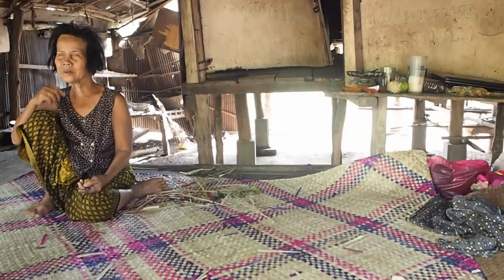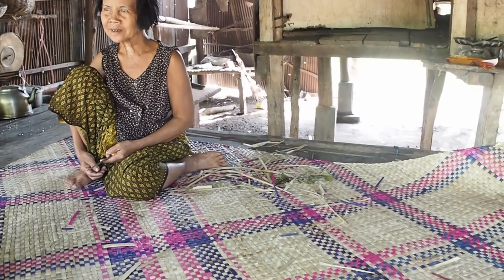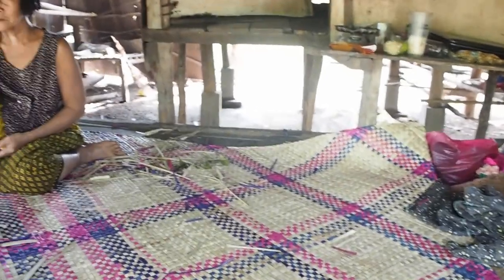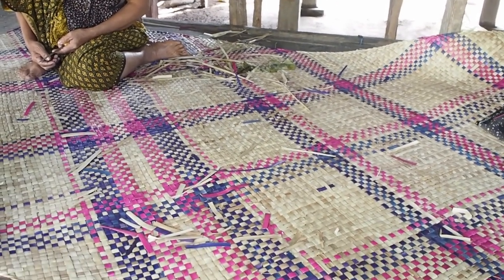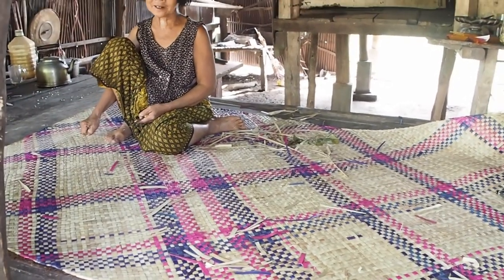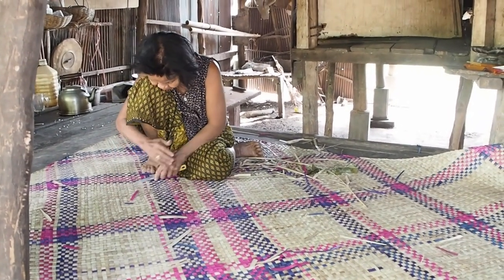What the foundation tries to do is help locals to create a working sort of future for themselves. So this lady is kind of an older member of the community, so she can't be drilling wells and going off to school. So they've actually taught her to make these beautiful rattan mats, and then she sells them for $10, so all the money is being used positively to help educate and create new jobs.